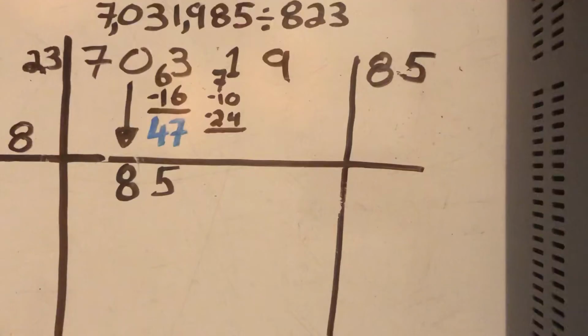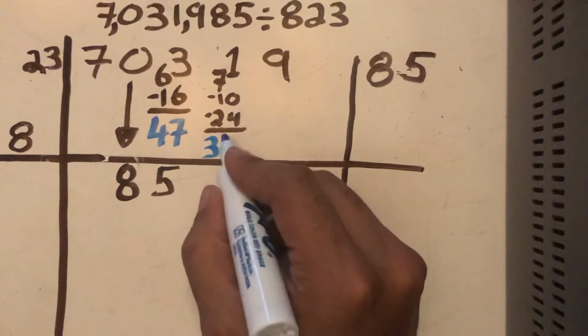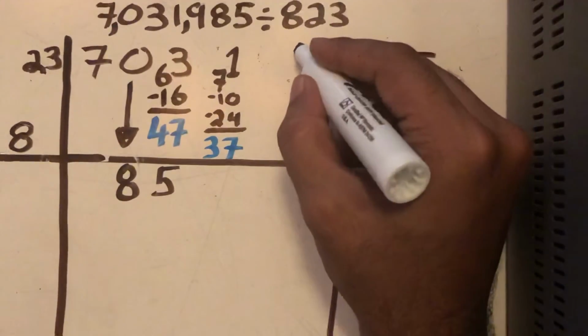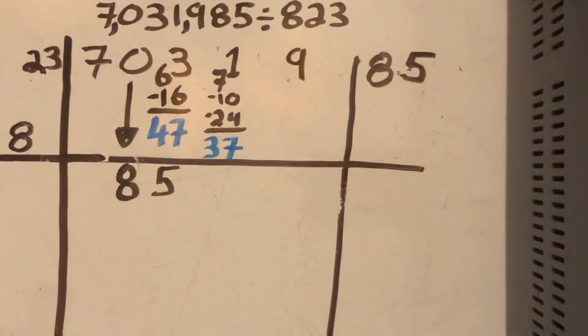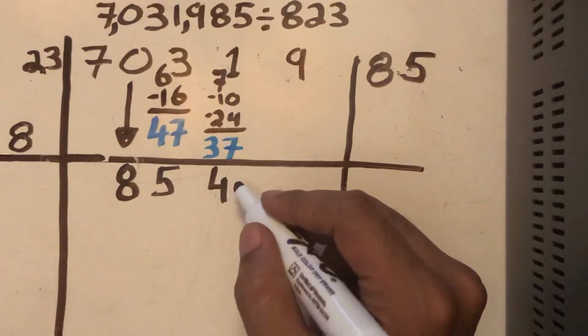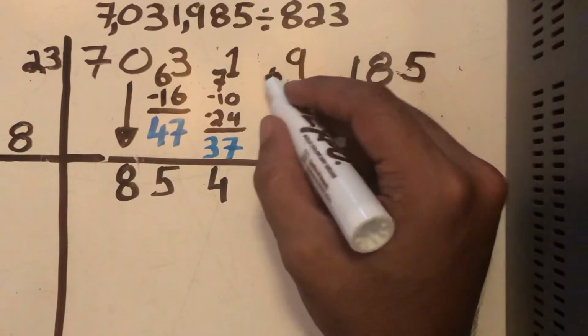So let me do it in blue. Okay? Let me bring the 9 a little bit further over. Okay, now my adjusted dividend figure is 37. So how many times does 8 go into 37? It can't be 5, so 1 less than that is 4. 8 times 4 is 32. So therefore there's 5 left over here.